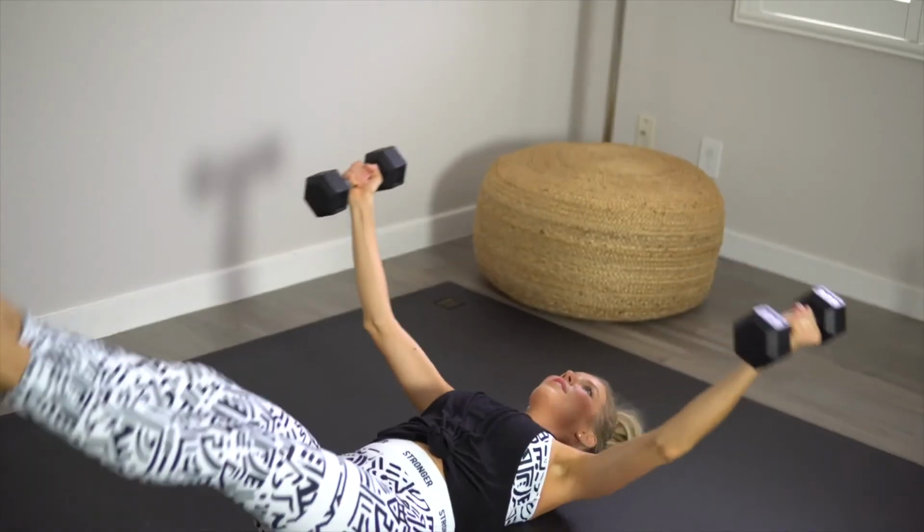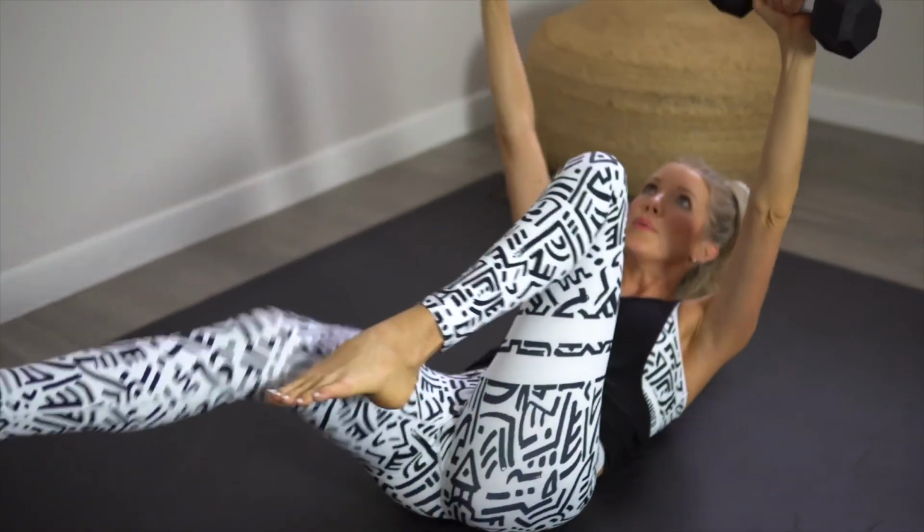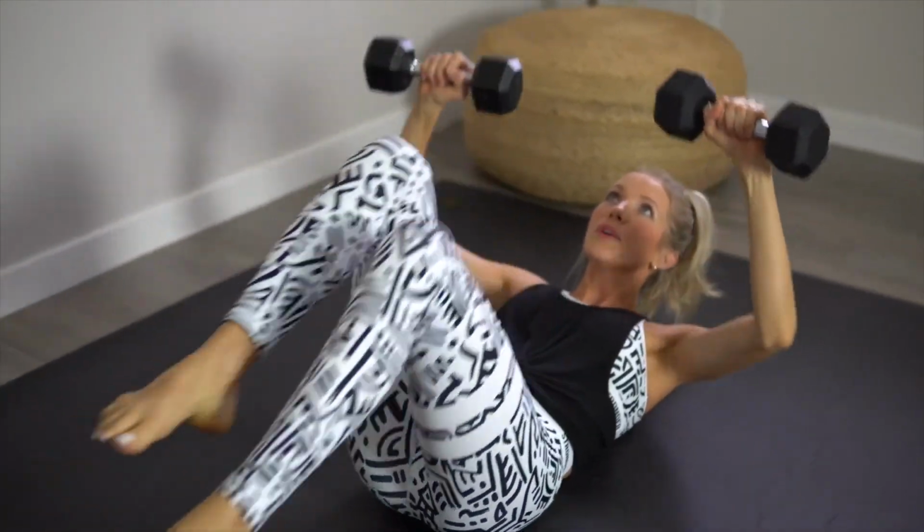So I do a lot of stuff just on my own, and then I will usually finish it out with one of my workout videos. I do have an arms and abs video, which is awesome for my arms day. So again, working weak spots, simultaneously working the arms and the core at the same time, gives you a much better calorie burn and you get to work multiple muscle groups at the same time. So I really love that video. I will link that one below.